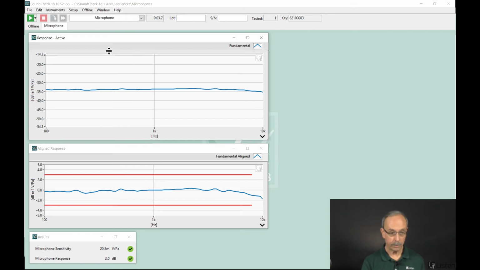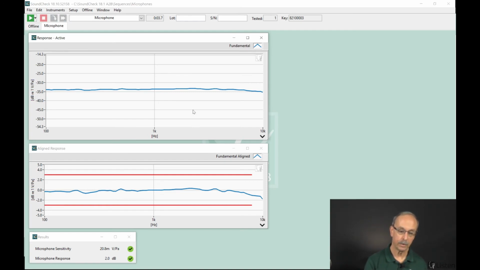So this will probably look familiar to you if you've been with us for some of our past seminars. Up here we have our microphone fundamental response, and then down below it's the fundamental that's been aligned to 0 dB at 1K. So let's talk about the phase first.